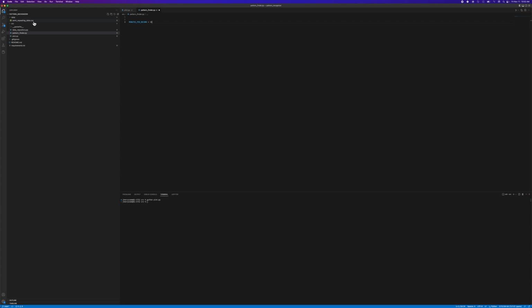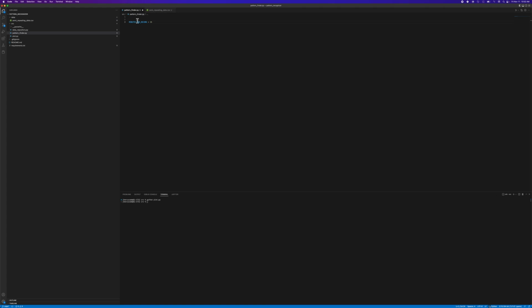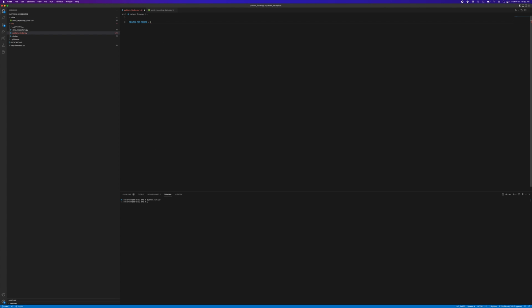The data that I've got here is collected in 15-minute increments. And so we're going to just assume that every record is 15 minutes apart. Actually, looking at this data, it looks like this data is collected hourly. So let's do minutes per record is 60. All right. And then we're going to get some data. So to do that, I've got a data repository here. It's got a function get file data. I'm just going to use this.